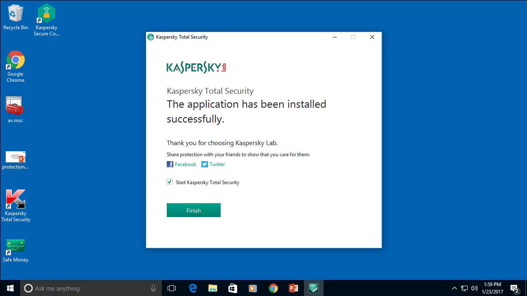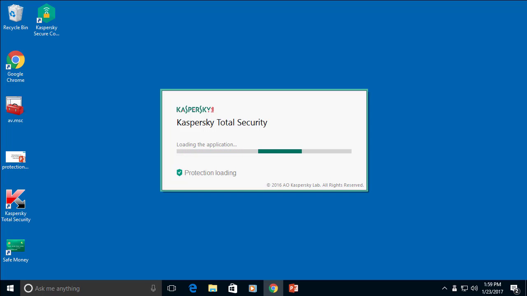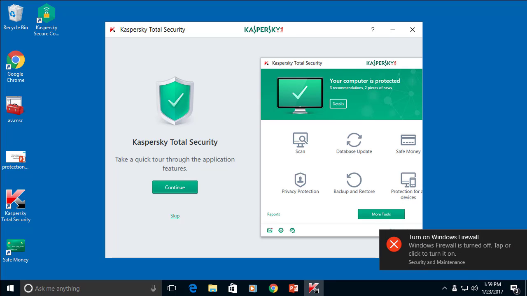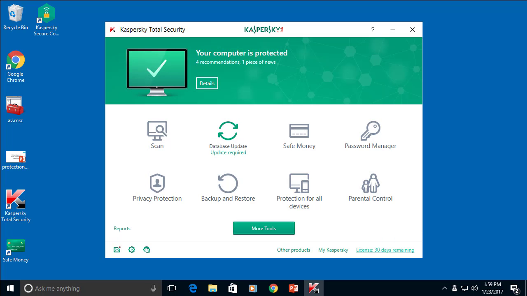Okay, the installation is finished, and now we can start Kaspersky Total Security. I will skip the tutorial and enable all protection modules.